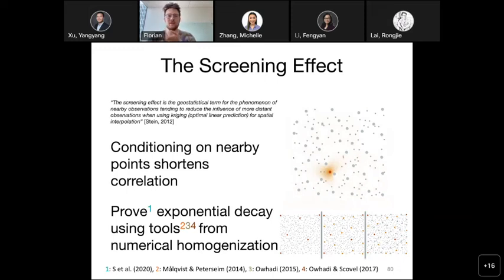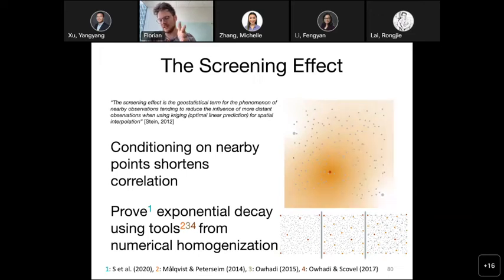And we can prove these rigorously by relating them to recent results on operator adaptive wavelets and numerical homogenization, where basically we can also think of this Maximin ordering as a very rudimentary wavelet basis, where the coarsest wavelet level is only a few points. Then as we add a few more points, this is like the next wavelet level, and so on and so forth.